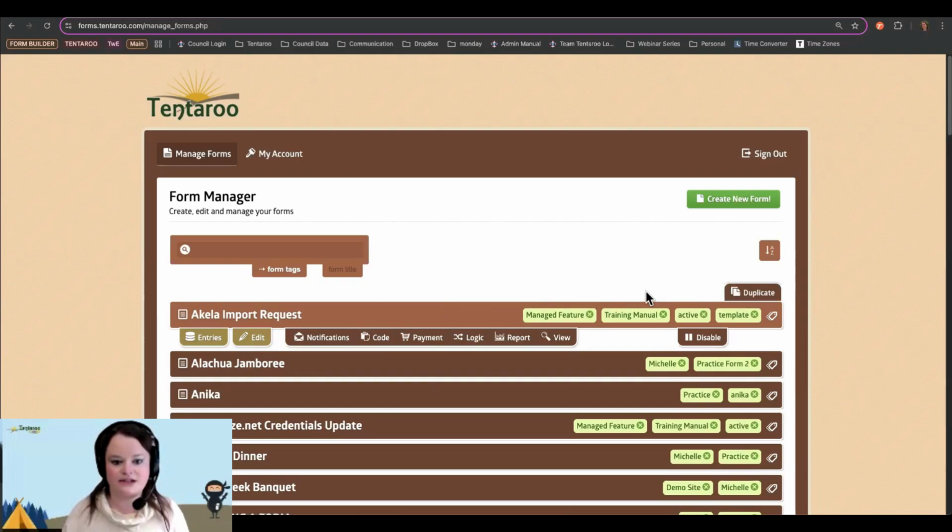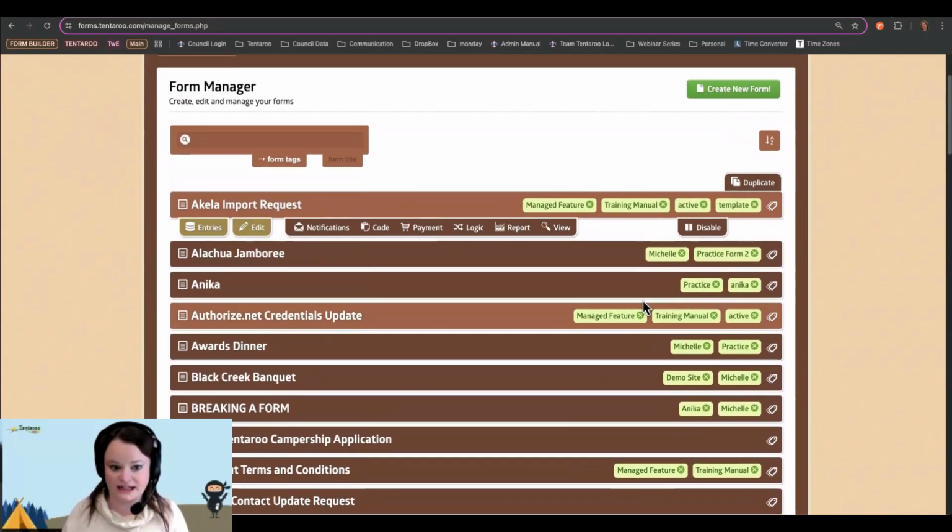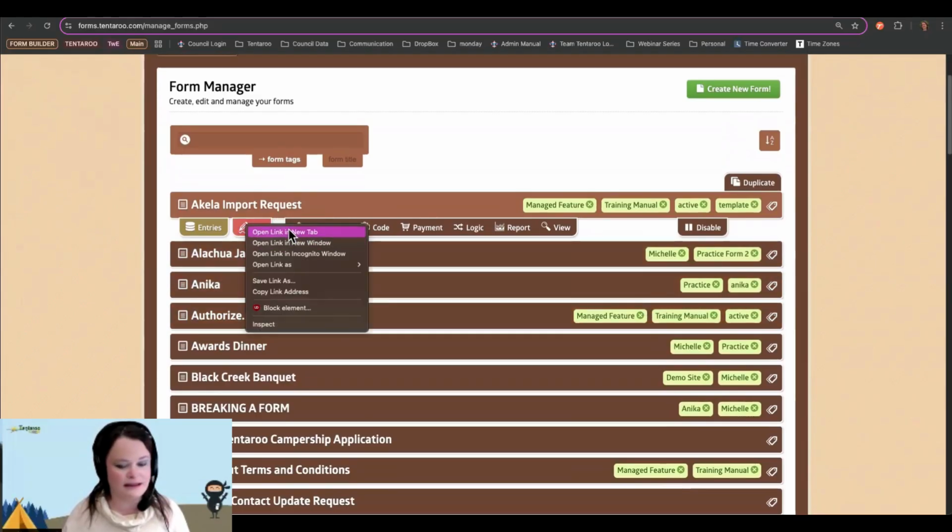As your form list grows, especially if you need to search to find the form you need, it helps to right-click on the button and open Link in New tab. This keeps your search results active on the original tab, and then you can make your edits and save, and your original tab still has your place in the list preserved, so you can visit the next section and keep working on the form.